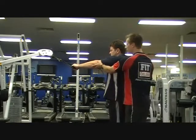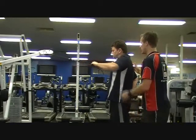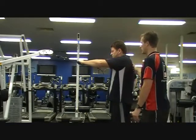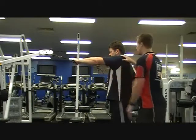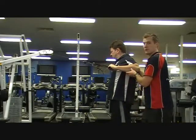Again, it should be full stretch. Initiating movement from the shoulder, pulling back the shoulder first. Elbow wide. Good. All the way back. Good. So full stretch. Shoulder first, initiating movement. Scapula coming towards the cervical spine.